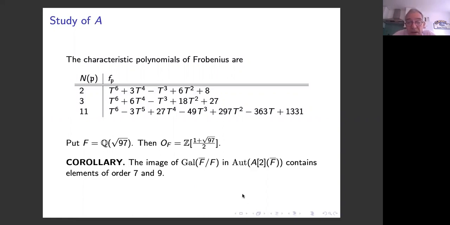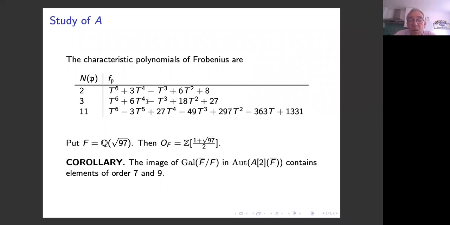Let's look a little bit at these characteristic polynomials, and I will work with the two-torsion points of this Abelian variety. So I am interested in the action of the Galois group on the two-torsion points. The characteristic polynomial is then this polynomial taken modulo 2 on the two-torsion points. I ignore the first because 2 is 2, so I take another prime.